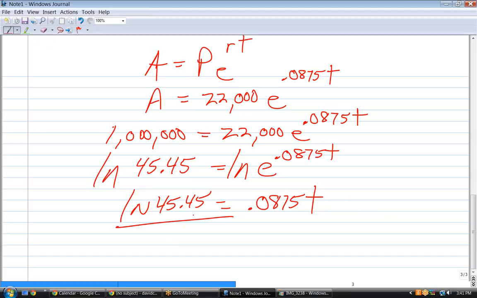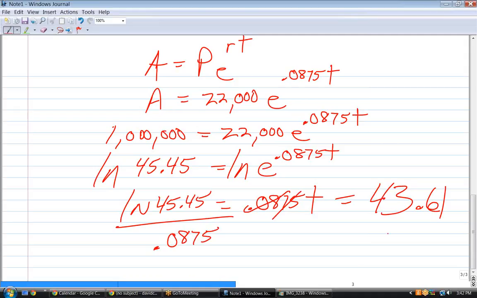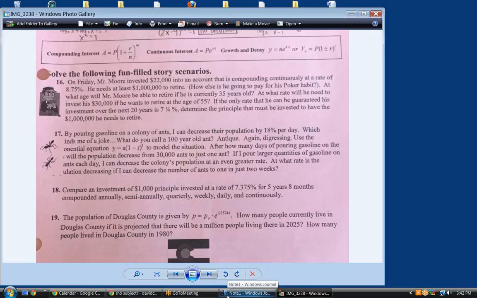So, now we have T equals that divided by that. And that's the amount of time. Do you have your calculator in front of you? That's the number of years it's going to take him to turn his 22,000 into one million. Guessing quite some time. Yeah, 43 years. 43.61. Okay. And since he's 35 years old. 78. 78.61. That's when he can retire.